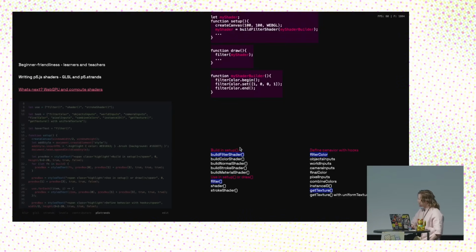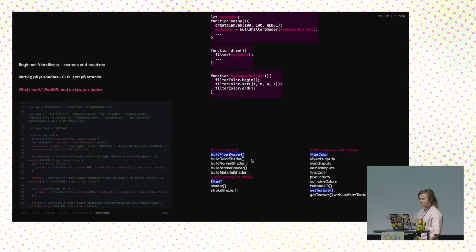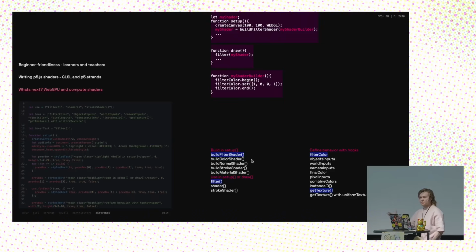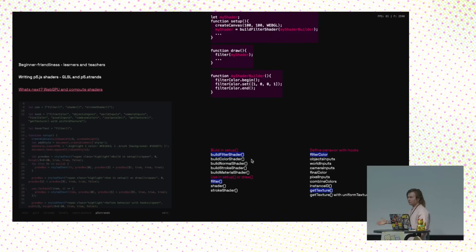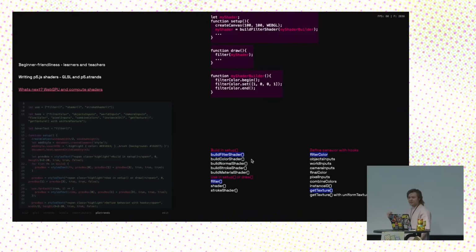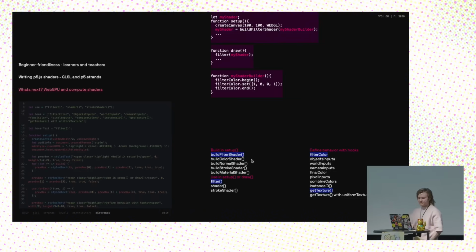I'm not going to go into the details of each individual type of shader or different hooks, but if you're interested in that, I am hosting a hackathon workshop tomorrow. Because this is still work in progress, there's still ongoing work, so I will also talk about that. If you want to try it out, I'll give an introduction tomorrow for the first hour of that.